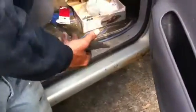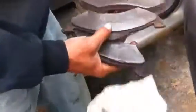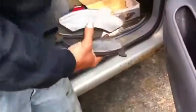Now my brakes. Said I didn't do my brakes. Said the brakes still need to be fixed and replaced. Here are my old brakes. Old brakes. All old brakes.